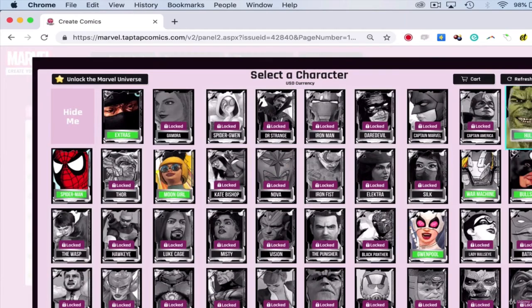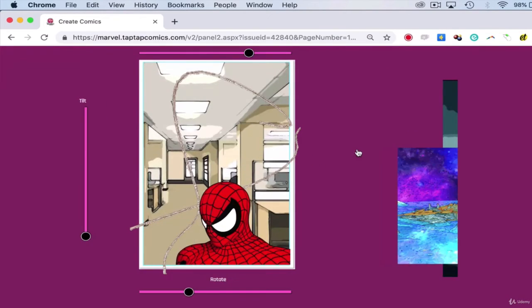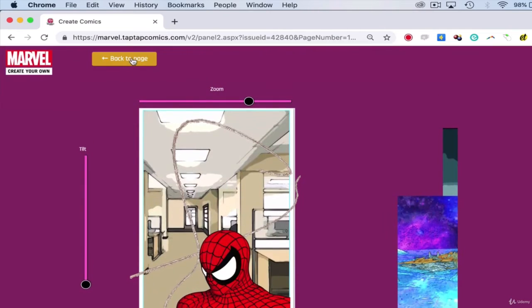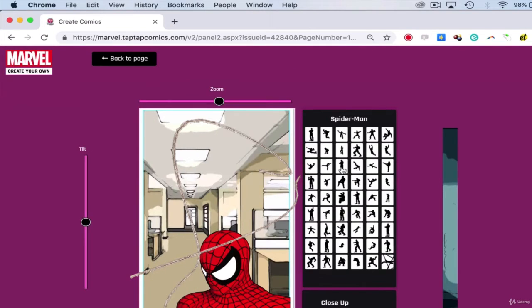You can click over here and then refresh. So this is the best in here. You can have different characters and different occasions. You can have a conversation with the characters. But the best part here is the poses. If you change the poses, that is what makes it so unique, right?